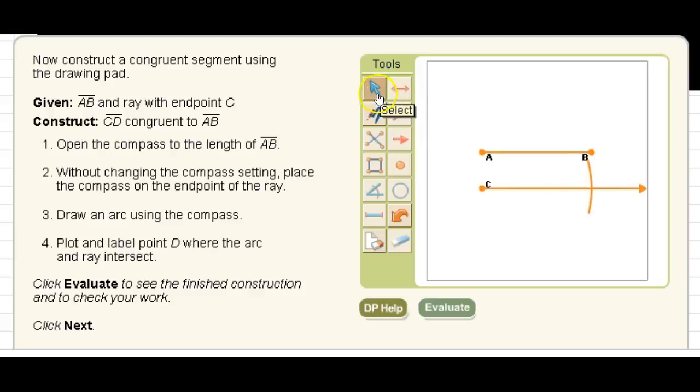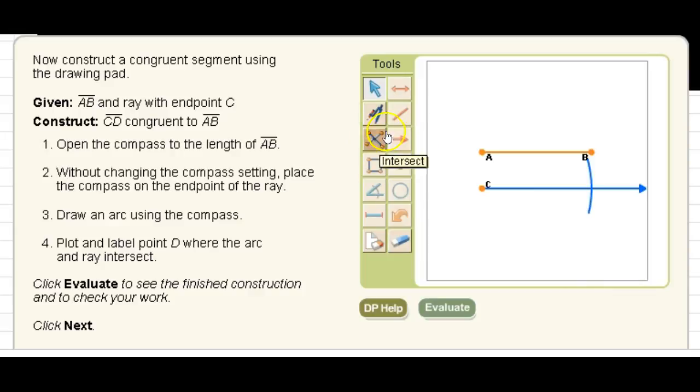To plot the point, we need to select the line. And when we do that, it should highlight in blue. We need to select the arc we've drawn. So they should both be highlighted in blue. If you mess up and you can't get them both to select at first, you can just click anywhere to deselect everything and try again. So I want to select the line and the arc. Oh, see, I messed up that time. It can be a little bit picky. You have to click exactly on the arc itself.